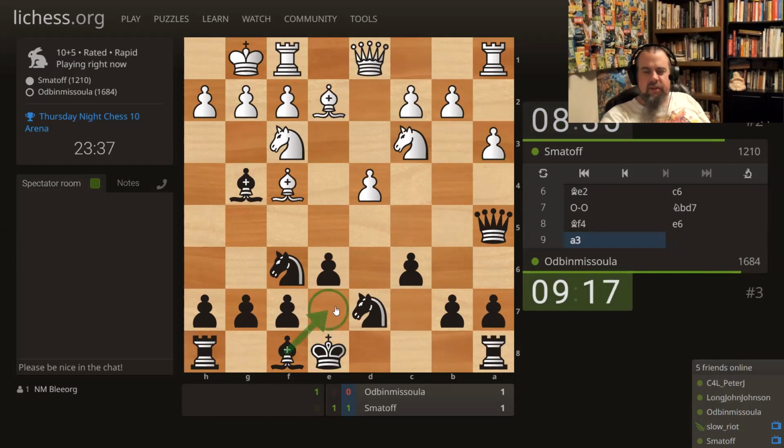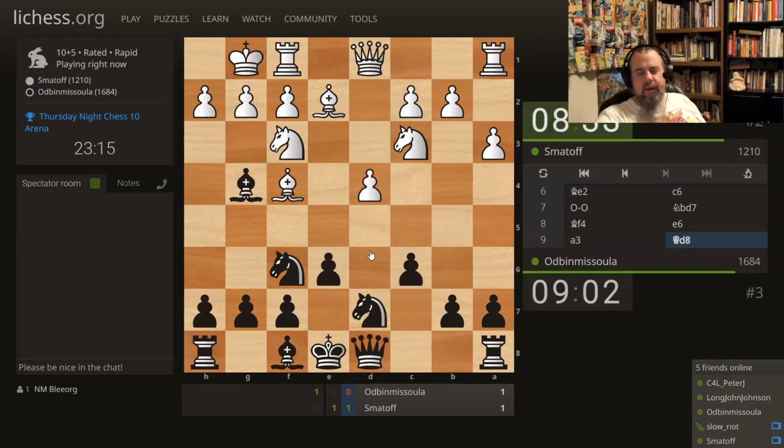Black should probably just continue developing. Let's get on with it. Maybe even knight d5. He runs away. Runs away without being kicked first. How interesting. Well, let's see if I can make use of this extra tempo.